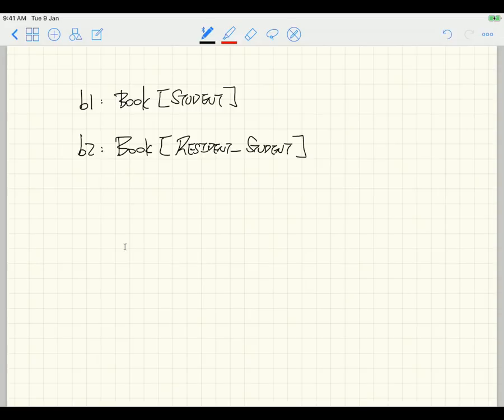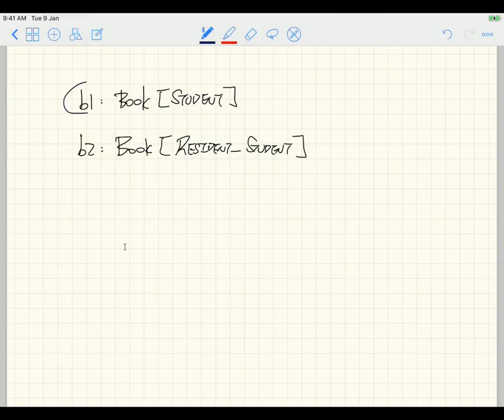You say B1 is better? Why? It's more general, whereas if I have a collection of students in general, it could be one, but if I just want to look specifically only at resident students and nothing else, then I would know. Exactly. So now, I would say in general, B1 and B2, you wouldn't say which one's better, which one's worse. It's really about what you need. Why would you choose B1? If you choose B1, what does that mean?